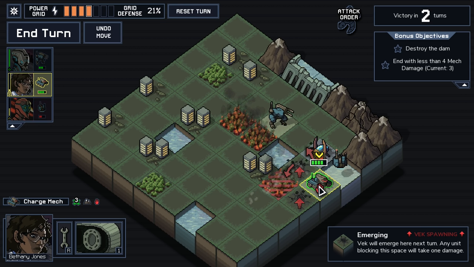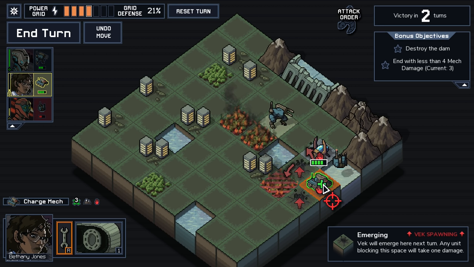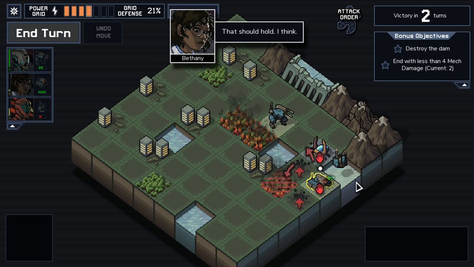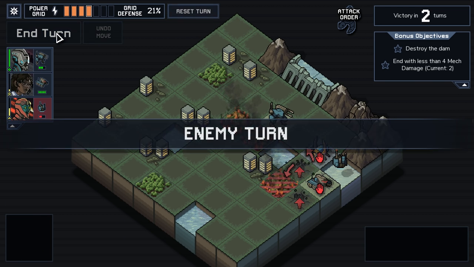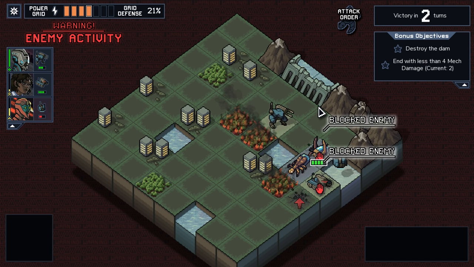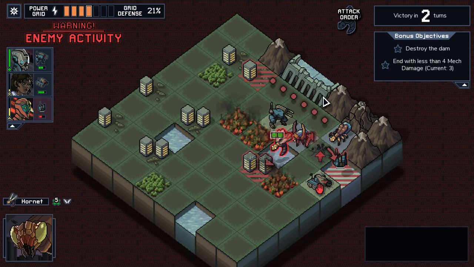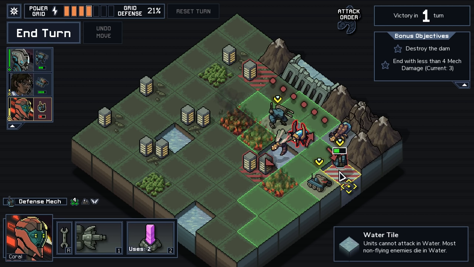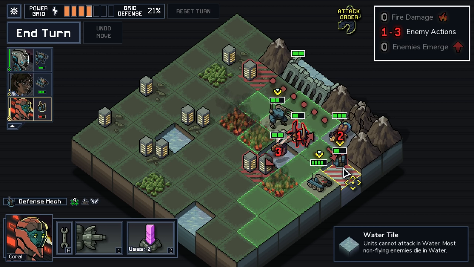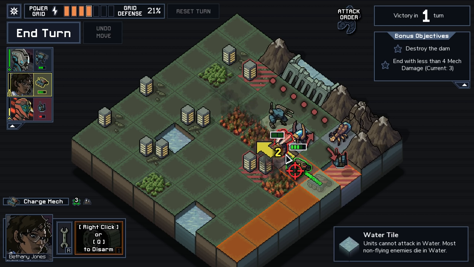I think we block here. So we go up one there. Last turn, we have to destroy the dam. And then just mitigate damage somehow. Alright. So he's attacking here, which is easy enough for us to just move. Do the ramming, that kills him. But then I'm kind of stuck there.